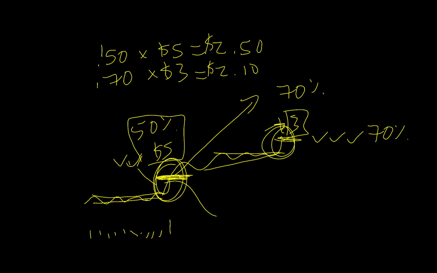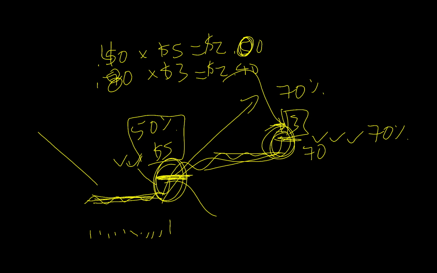But if this success rate was only 40% and this one was 80%, well, now that changes the numbers quite a bit. This becomes $2 and this becomes $2.40. And so in this instance, the second entry can be better. Generally speaking, the first break is going to have a probability around 65%, as long as there's no pessimism. If this is sideways and not a downward trend, then that's kind of 60% success. Whereas when you buy this little higher one, it's maybe about 70%. But the upside here is greater than here.